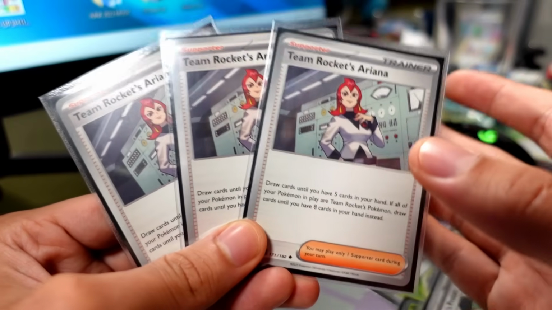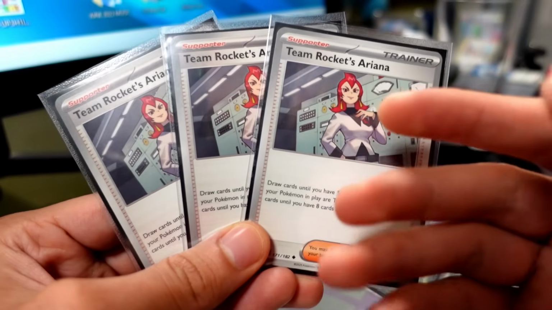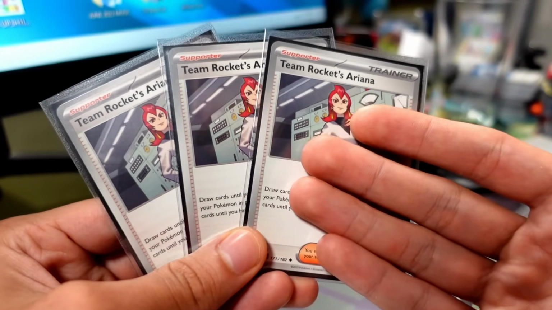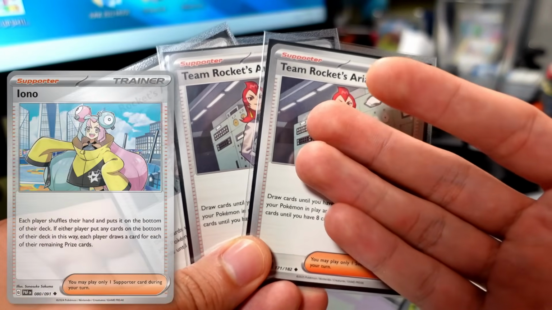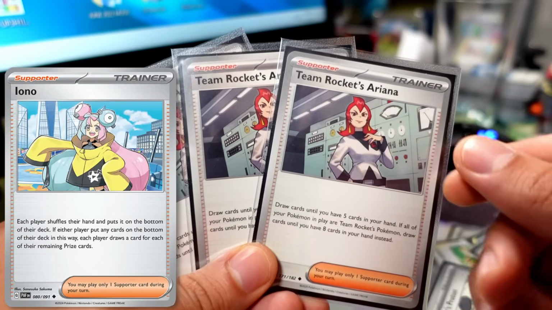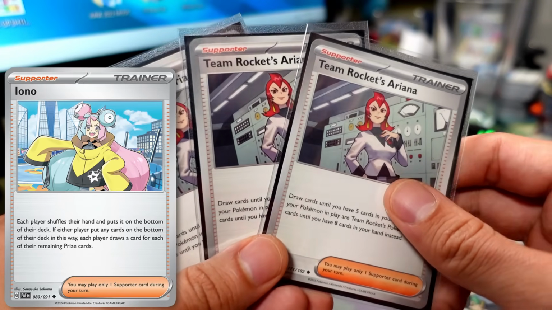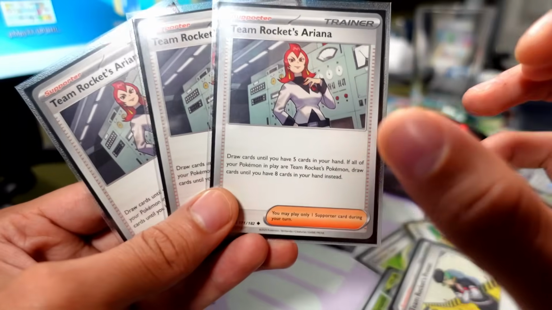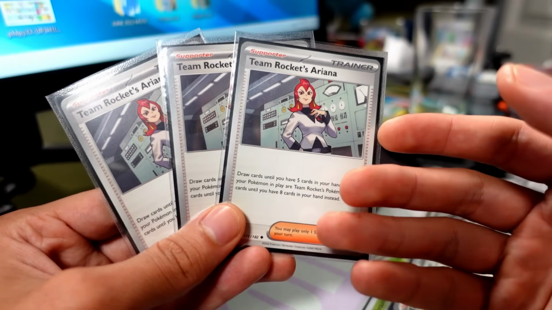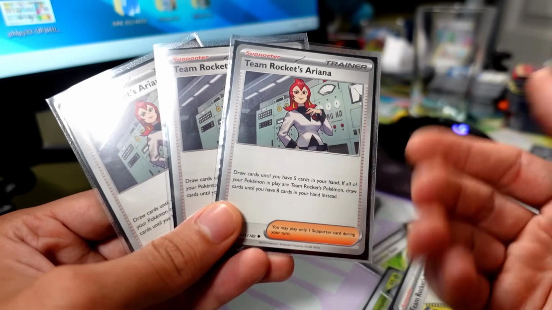Now, because we don't have onboard draw, and we have such a strong draw supporter in Ariana, it does become a double-edged sword, where the biggest weakness in this deck is if we do get hit with a very strong late game Iono, and our board isn't set up enough, that Iono can be game defining in the late stages and can often cause us to lose the game. So that's why we want to thin out our deck as much as we possibly can, so that the remaining cards in our deck, that when we do get Iono'd, we draw into them, are going to actually be something useful, you know, something we can play with.